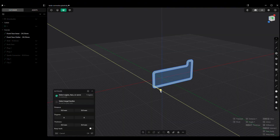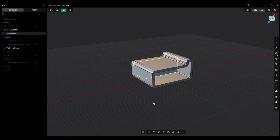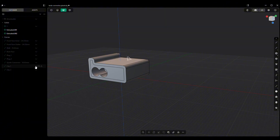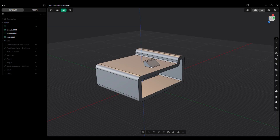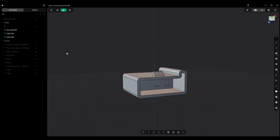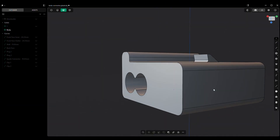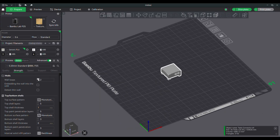I was able to get the STL file and make my own design based off of that. I designed it in a way where previous customers would just be able to download the file so they could get that consistent connection. I know with the subgroup method that we've been doing it's been working, but a lot of customers wanted something just plug and play, so hopefully that solves it for most of you.